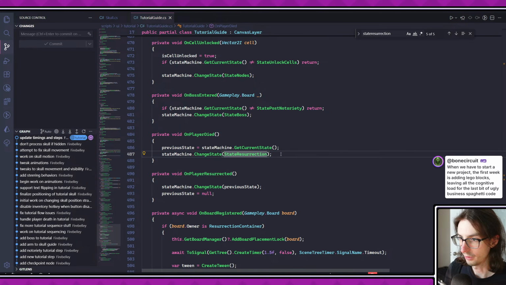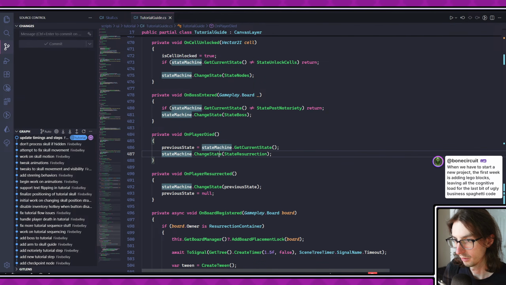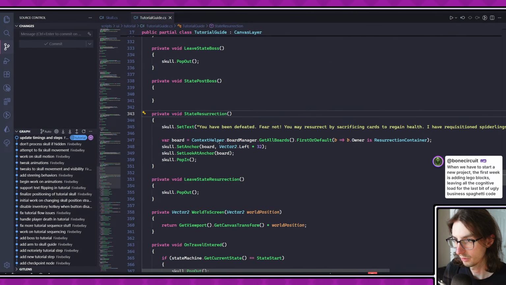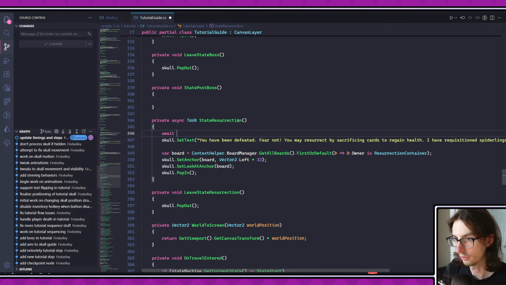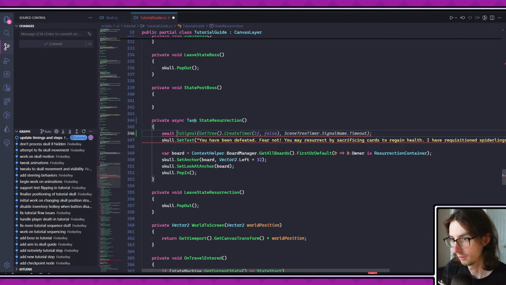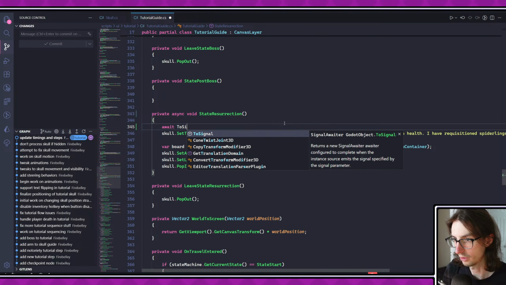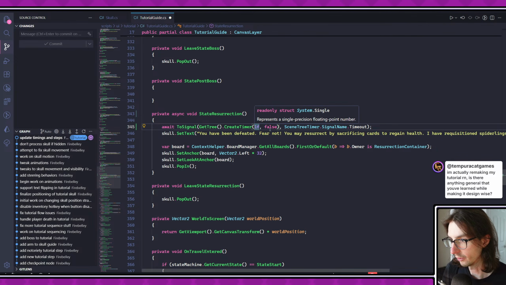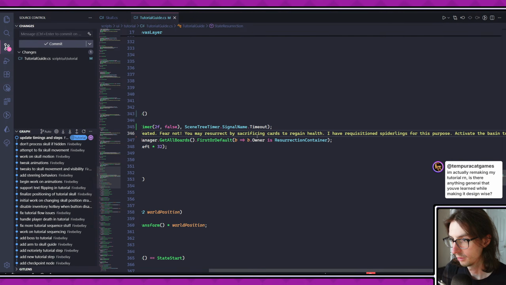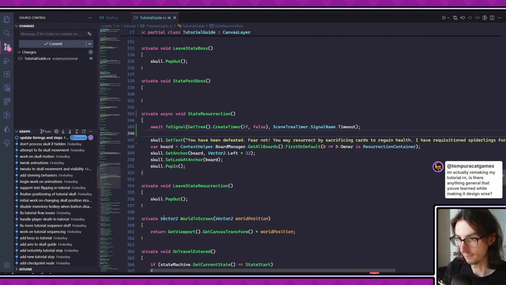Right, so this is happening. I think what I could do is just await, async void, await to signal create timer. Let's do 2 seconds. Let's see if that fixes it.